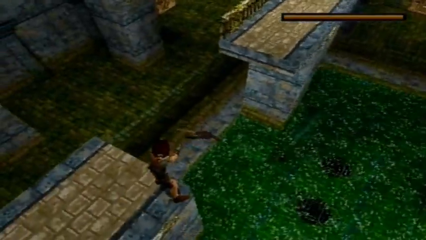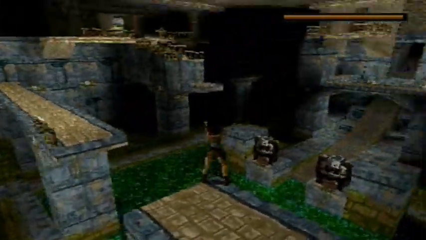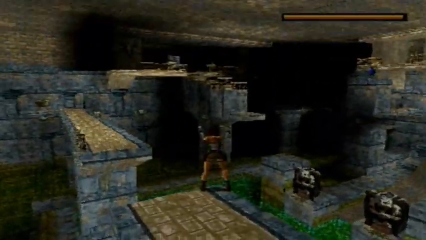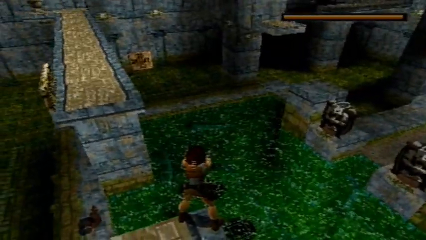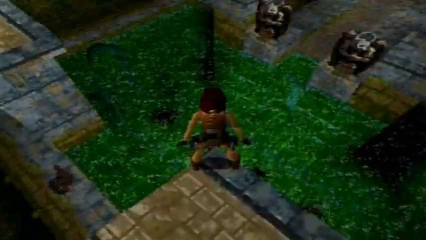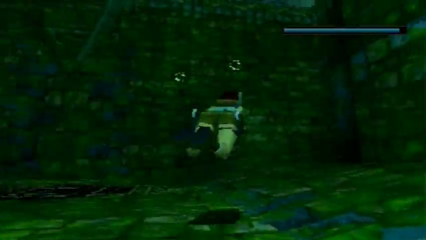Hello? There's also lots of rats. Ah, there's my friend. Come on, lock on. There we go. Right, now that the crocodiles are gone, we're going to do a cheeky little swan dive, because there's a secret we can actually get in this area somewhere. So there we go.